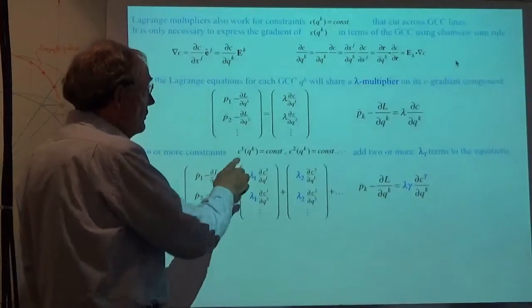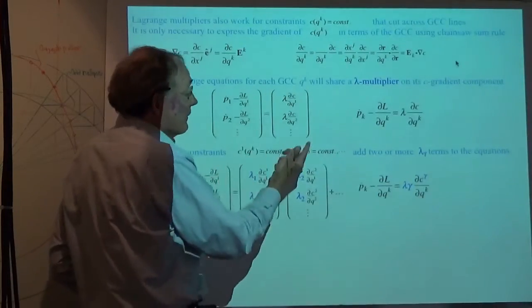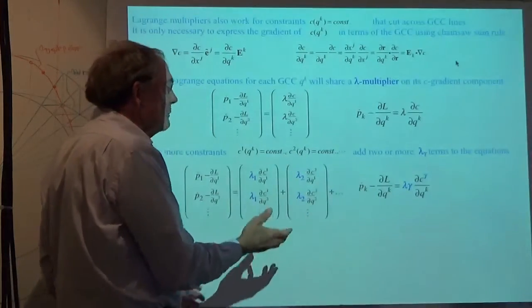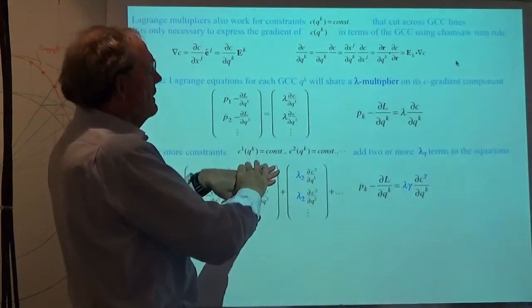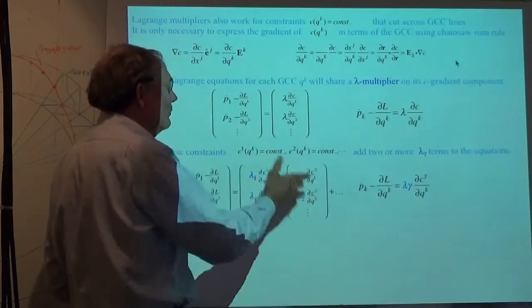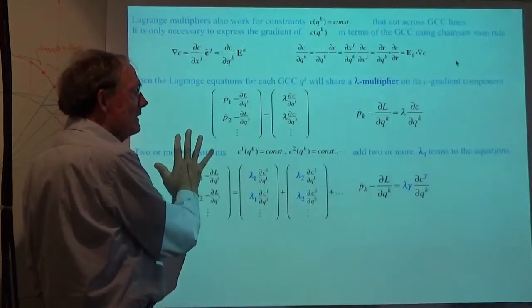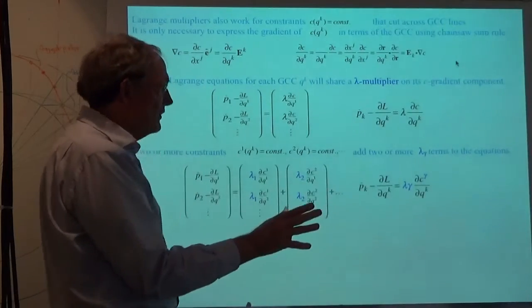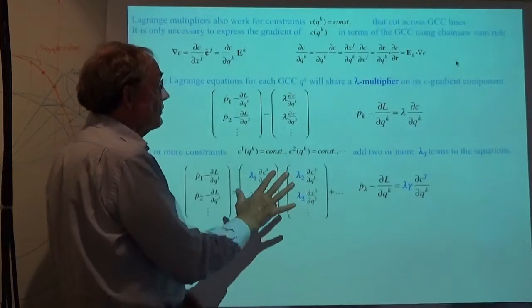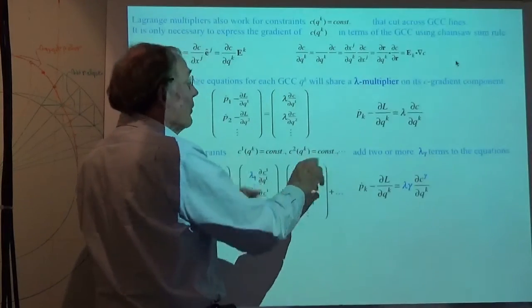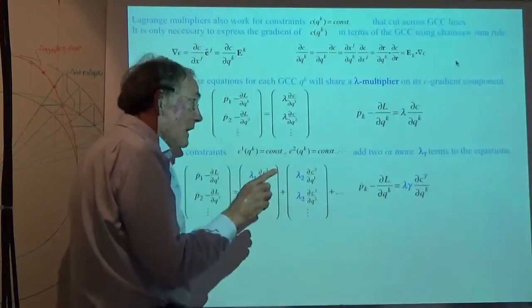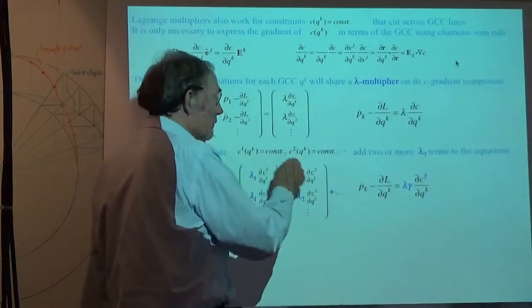But if you have two constraints, you demand both this one and a second one. Okay? Well, if it's in two dimensions, that kills your dynamics, because it just says you have to be at the intersection of those two curves on a two-dimensional plane, and your mechanics is dead. But if it's in three dimensions, well, then it has to be the intersection of two surfaces, which forms a line. So then you have a constraining line defined by these two.